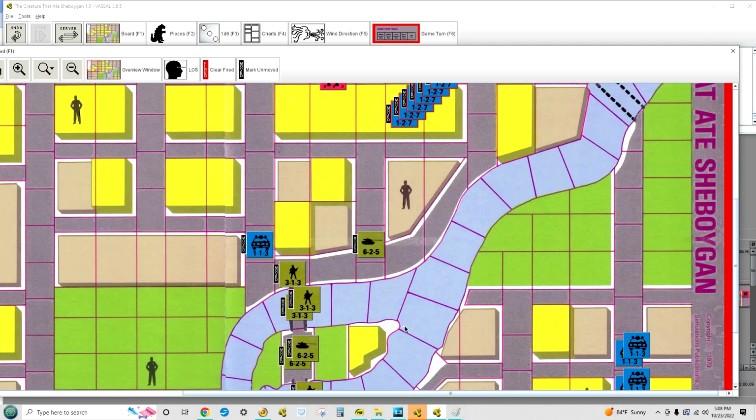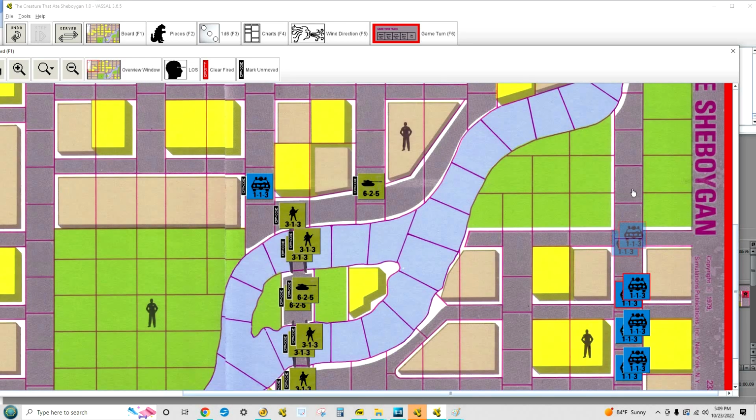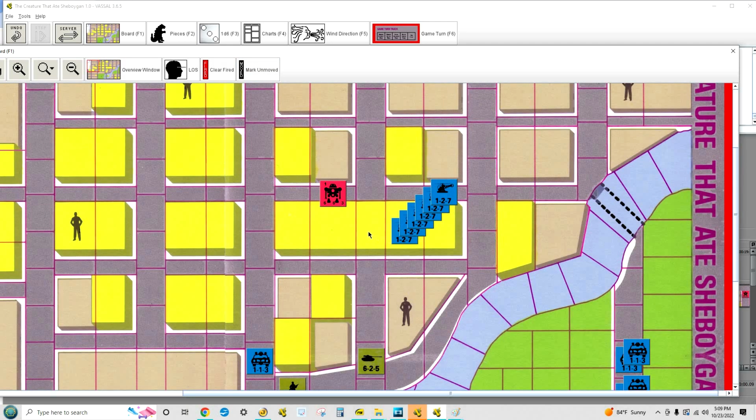Okay, he's going to be in range, so the human can actually attack with those helicopters. Oh, they can only go 3. 1, 2, 3. Okay, so the police have moved. Everybody's moved here. Nothing's on fire. This is 1, 2. Actually, he's out of range, you can see, because diagonals don't count. So the helicopters are not in range. So that's the end of the turn.